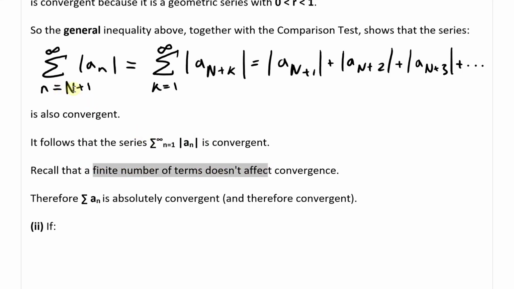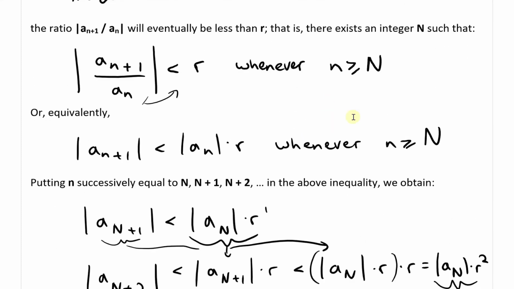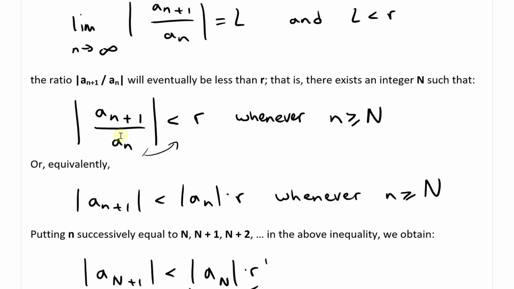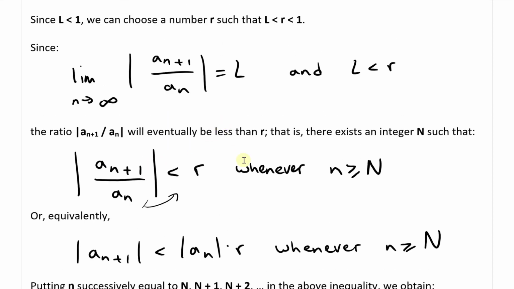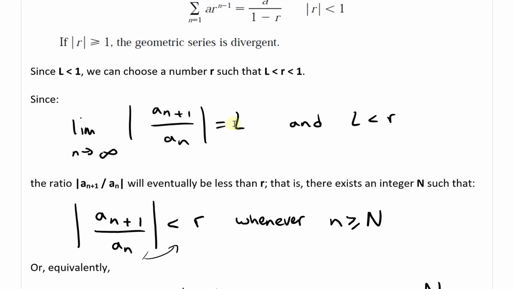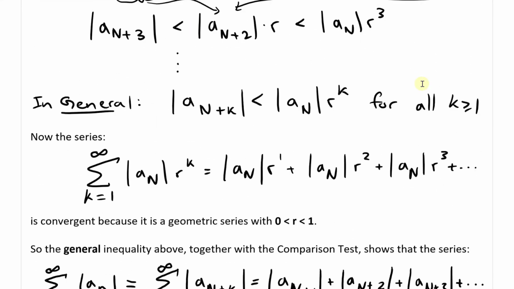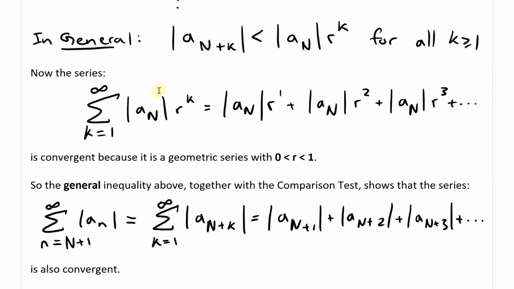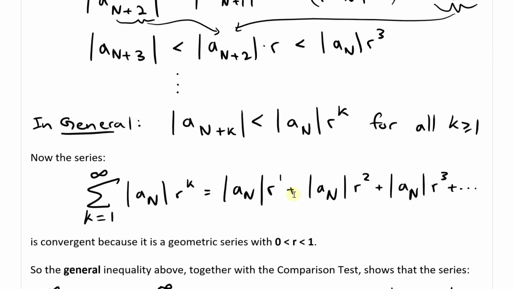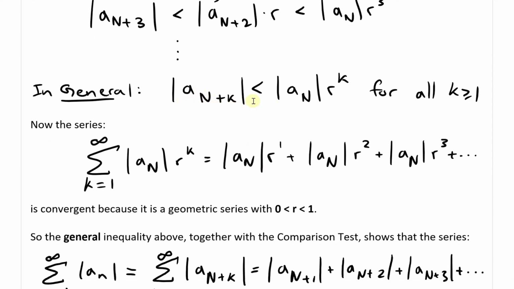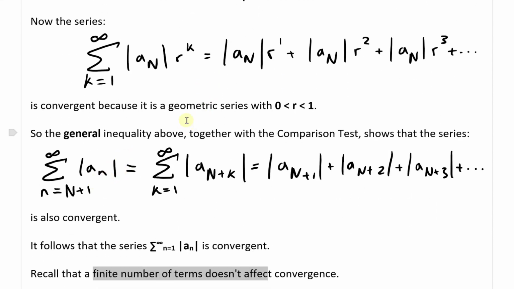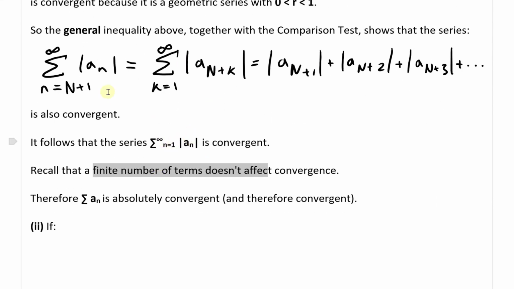So here we're starting off at capital N plus 1 because eventually we're going to have a number such that whenever n is greater than or equal to capital N, the absolute value of the ratio a_(n+1) divided by a_n is less than r. We chose that scenario because the limit exists and equals L, where we're given L is less than 1. So we just choose a number r, and we get terms from capital N. Working around with it, we get a geometric series that is convergent, and all the terms of a_(N+k) are less than it, so that is convergent too, and that is just the sequence we're dealing with, but for n equal to capital N plus 1.